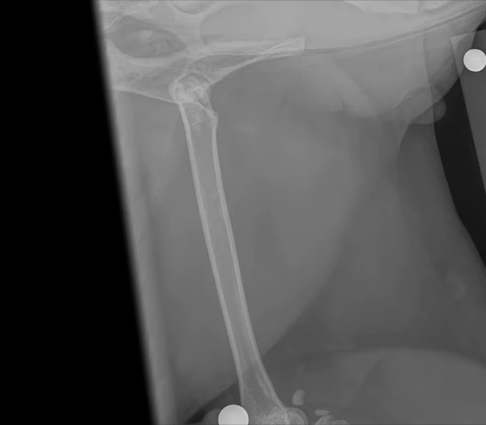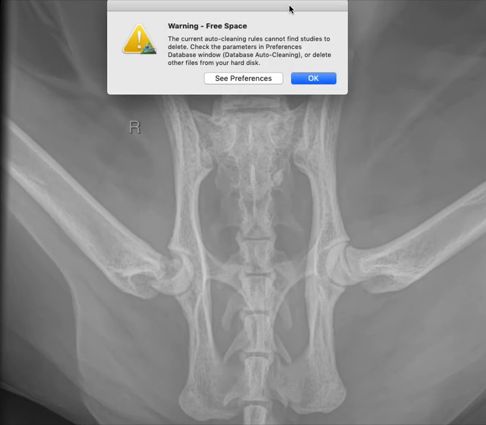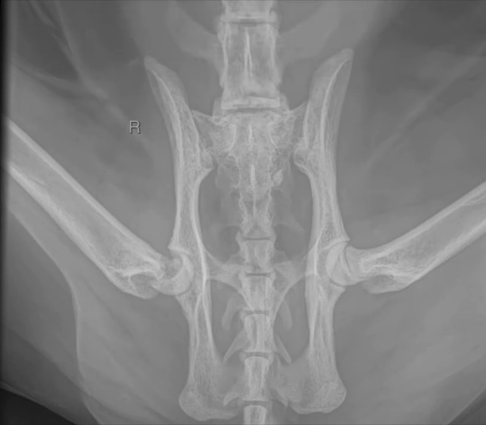This condition has been described in the literature, and we've provided several references in the associated report for this case. Essentially, spontaneous femoral capital physeal fracture can be seen in young male neutered cats, especially those who are overweight, and it's also associated, as we see in this case, with unusually delayed physeal closure in this location and others. Be sure to review the full report associated with this case.